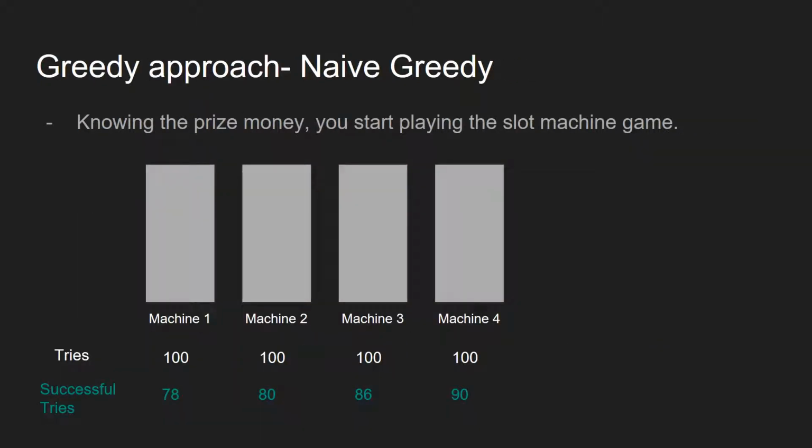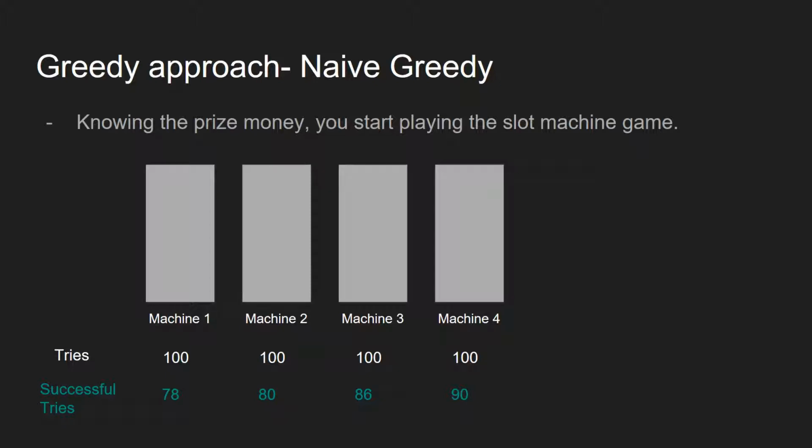The first is the naive greedy approach. Let's take the slot machine example again. Let's assume we have 4 slot machines and around 500 turns till the casino closes. In the greedy approach, you spend around 100 trials on each slot machine to find the average win probability of each machine, and for the last 100, you pick the one with the maximum average probability. In general, at each time t, you estimate the value or reward of all possible actions using the Monte Carlo method, and you pick the action with the highest possible reward as the next action.